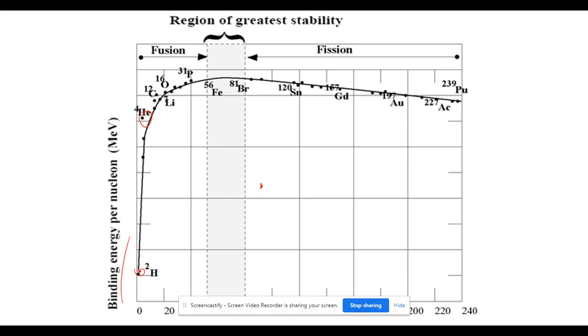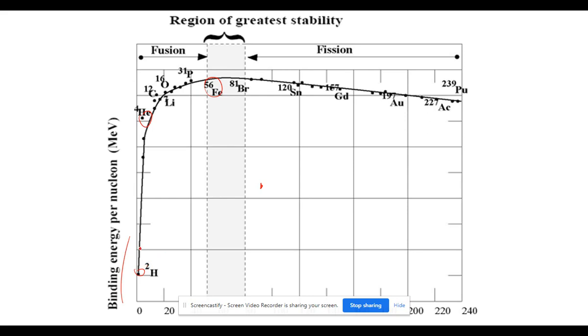That's going to release a lot of energy. It would take that much energy to tear the hydrogen into pieces and get it to be small again. So we see that you can keep getting energy released as you go from hydrogen and then build into carbon, lithium, oxygen, and so on. But do note that it peaks here at iron. So as you build things all the way up to iron, you will continually get energy released.